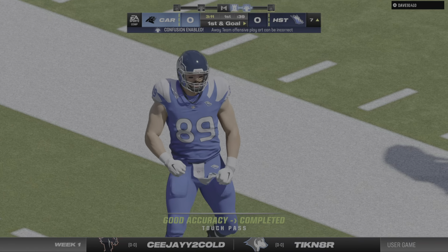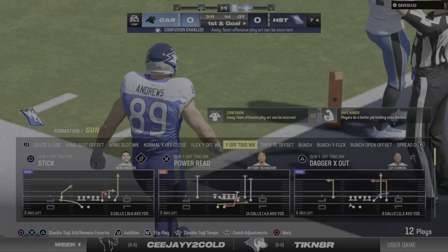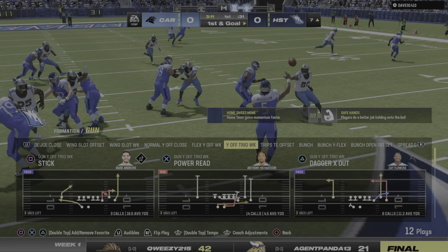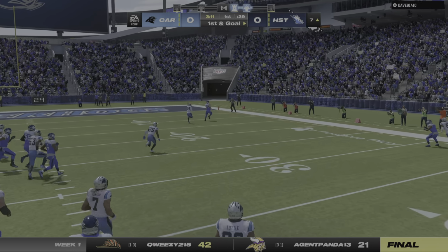And this is going to be pulled in by the tight end Andrews. That's good for 28 yards. A bit of a catch for him to remember. That's number 400 for his NFL career. Not a bad number at all. 1st and goal at the 7-yard line. 1st and goal, a good chance for our first touchdown of the new season.